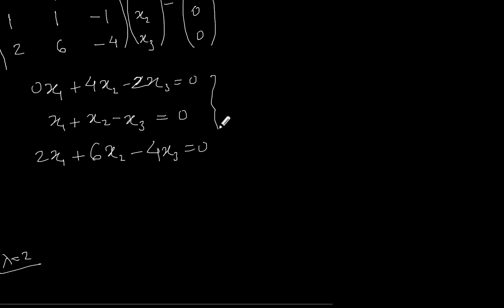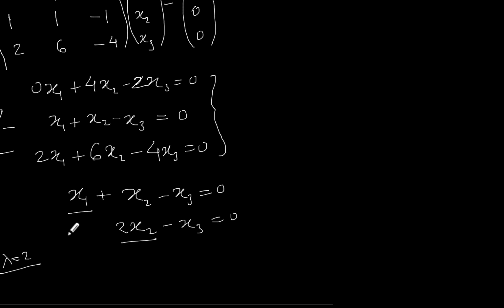Now again, because in the first variable we have 0, we will put the first equation as the first variable, or just rewrite this system of linear equations in this way. Just divide the first equation by 2, so we will get this one. And when you solve this system, you will get these two equations again.